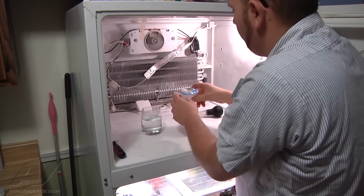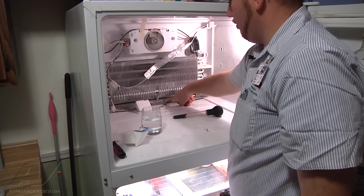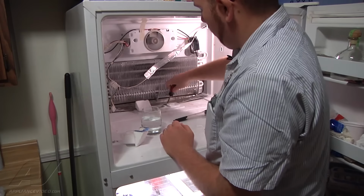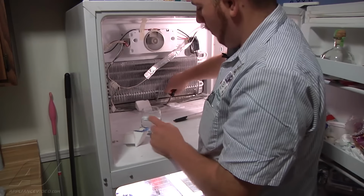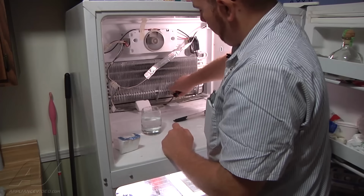Alright, so now we're able to remove the air duct, and you can see our drain hole right there. It goes down to the drain tube. And you can use a screwdriver to get the big chunks of ice out of there, or as much as you can with the screwdriver. And then we're going to use the hot water again to force down there and melt out the rest of it, and also get the clog that has built up out.